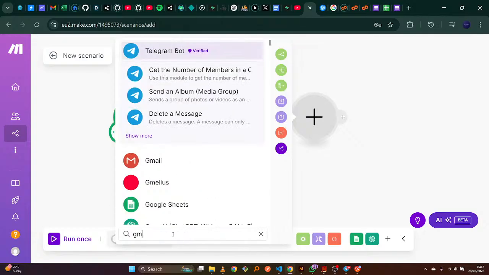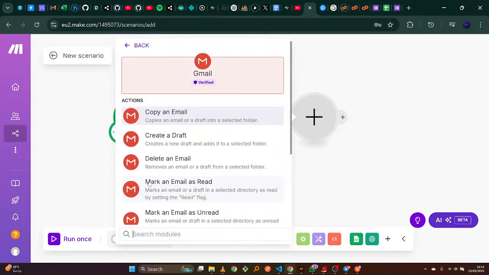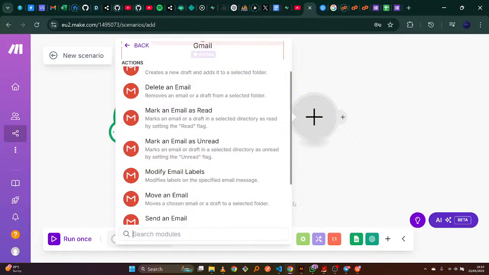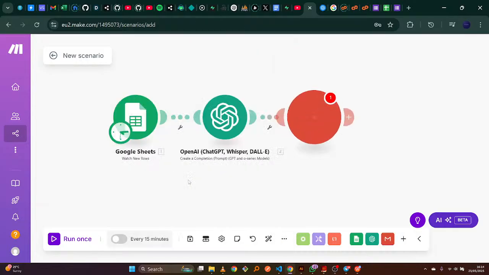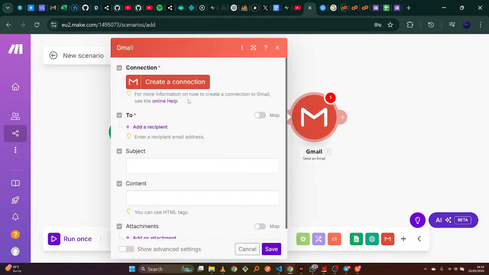So we look for the Gmail module, and then the mode of action is to send an email. So scroll down, find it at the bottom here. It sends an email. We set up a connection.